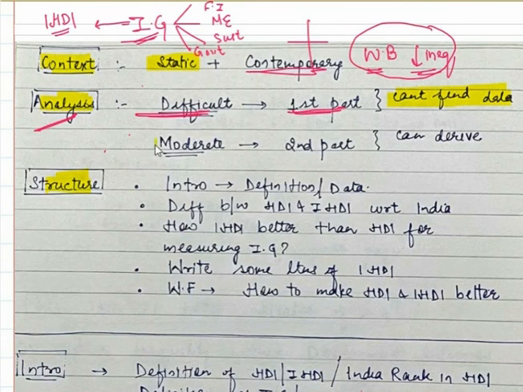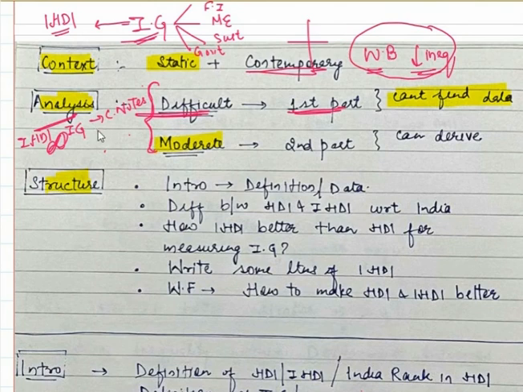Second part, I would say, is moderate in nature. Why is it moderate in nature? Because once you understand what is IHDI and you know what is inclusive growth, then you can connect these two. That is not a problem. The second part is moderate in nature. First part was difficult in nature, but if you see the overall answer to this question, students will not get the answer to this question in their class notes. Students are saying that coaching institutions are not giving this dimension. No one would give it.